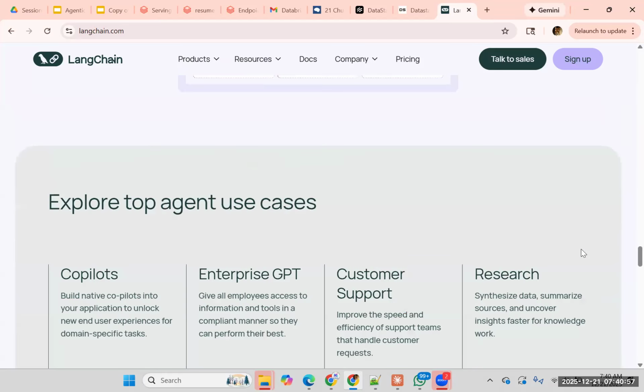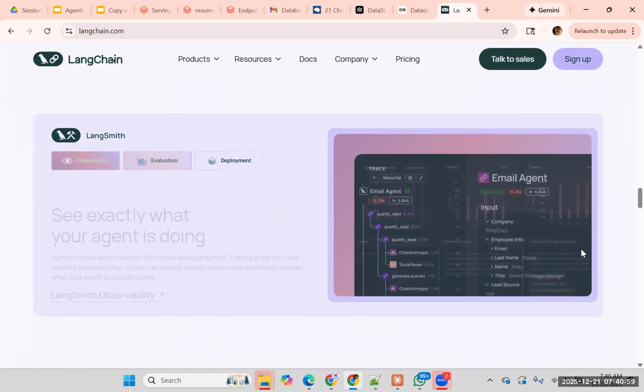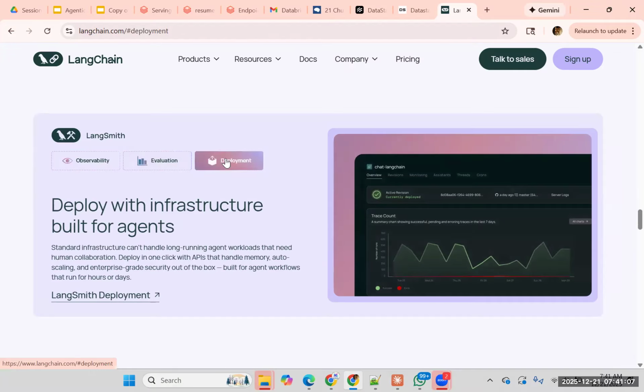Earlier, as I said, they used to have LangServe, but they retired that. So it's LangChain, LangGraph, and Langsmith. For deployment, they have Langsmith deployment or LangGraph Studio, but the majority is only these three components.